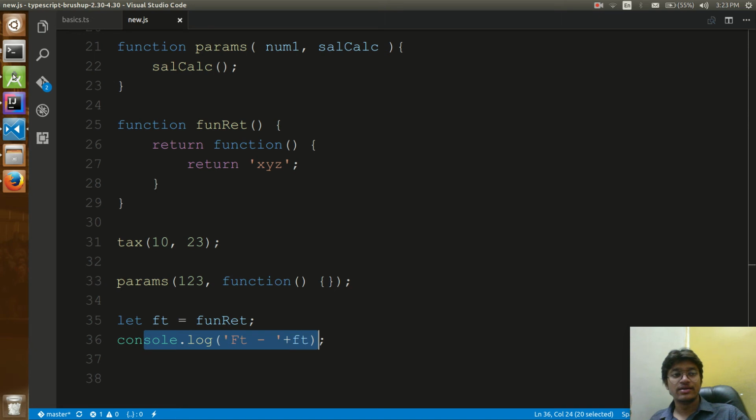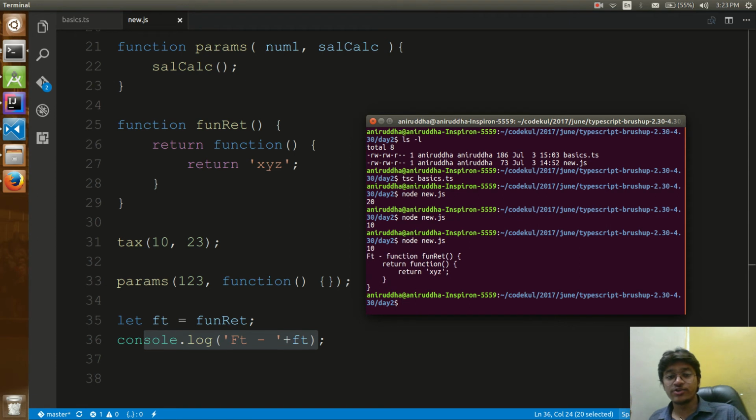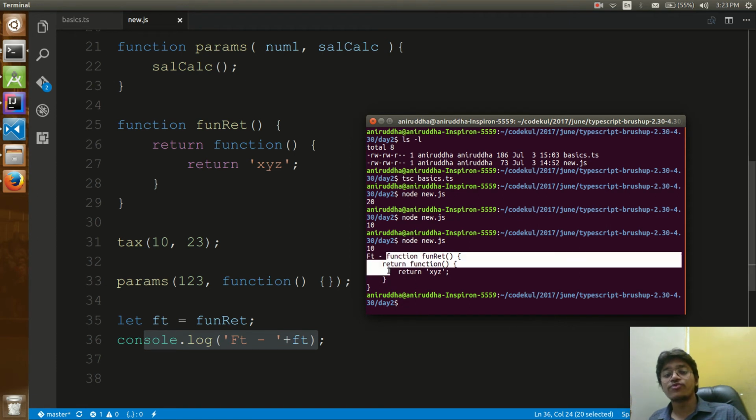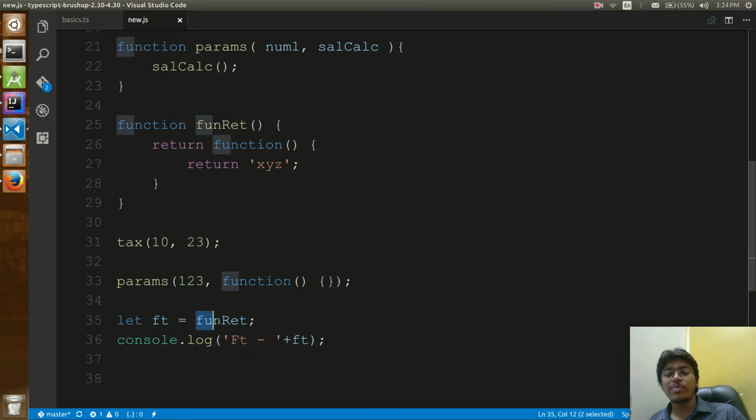Let us see. Now I'll go over here and just say node new.js. Can you see? You are getting the full function. Why? Because you just have passed the reference of the function. This is the reference of the function, and this would be the actual call to the function.